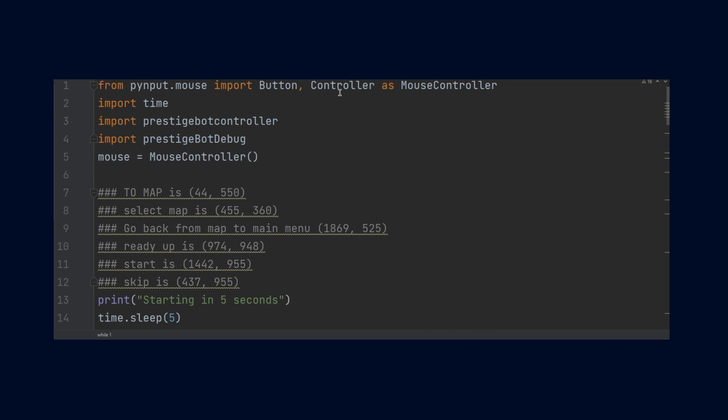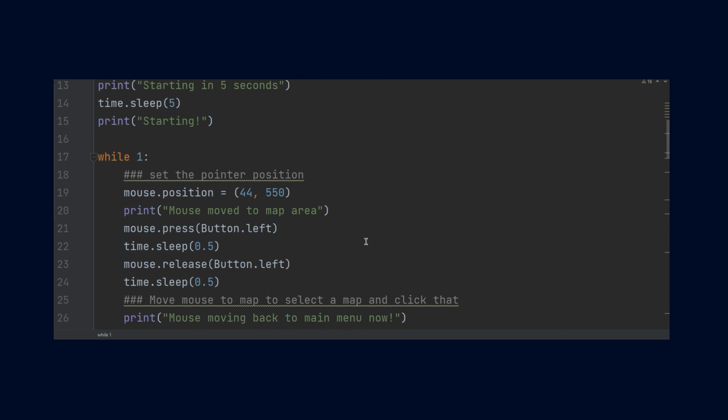It was pretty simple. You might have to do it a little differently in yours, depending on what your layout is, where your mouse needs to go and whatnot, your screen size and everything. This is probably not a one-size-fits-all kind of thing. But I mean, pretty neat proof of concept, in my opinion.